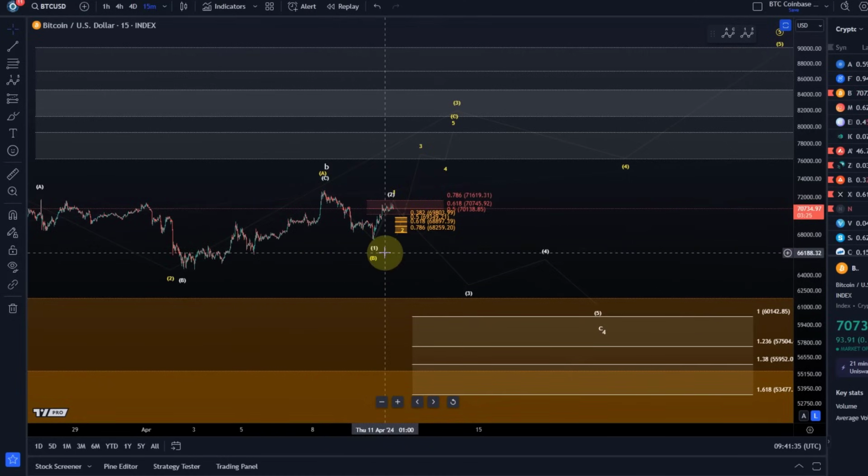As I showed you, scale in below the line, or you can casually draw that line and make it a very relaxed experience to trade in a correction, instead of being shaken by the constant adjustments that are needed within a correction, because the market hasn't fully made up its mind yet. But I think we have very clear parameters to watch for today. The next pullback should tell us more, or if we break above resistance, it would also shift probabilities towards the yellow count. That's my update about Bitcoin.